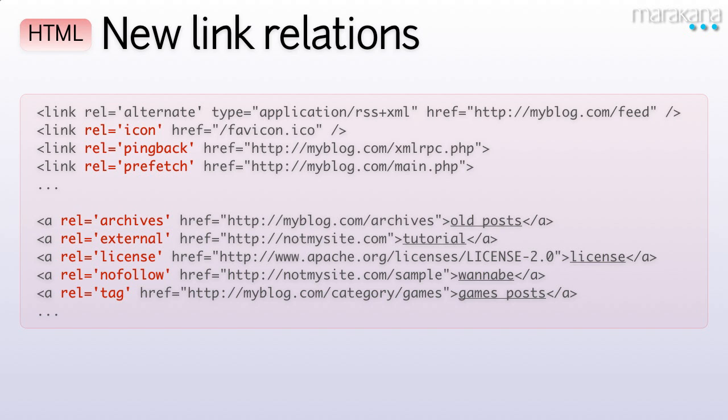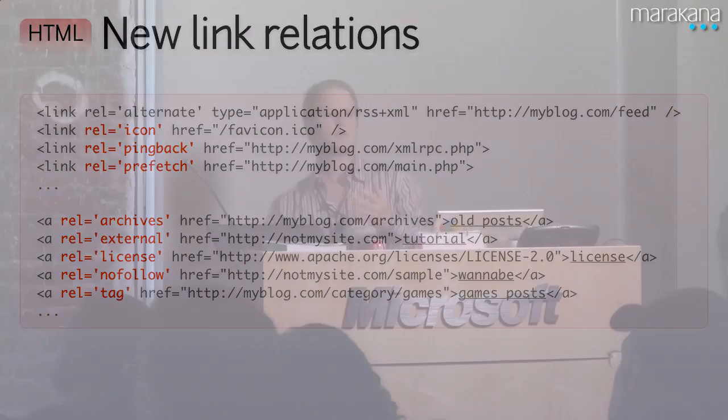So I'm not going to explain them all, but like rel equals icon gives you a little favicon in the browser bar. Pingback is interesting. A page can say, here's a URL. If another page links to me, whether it's a comment, ping this URL and tell me. And then that page can maintain all of the links that point in. WordPress, for example, does this. Prefetch, I think Firefox innovated this one. Prefetch tells the browser, hey, it might be a really good idea to grab this page or this collection of pages because it'll improve the user performance because they'll probably click on them. So on, things like archives, points to archives, and so on.